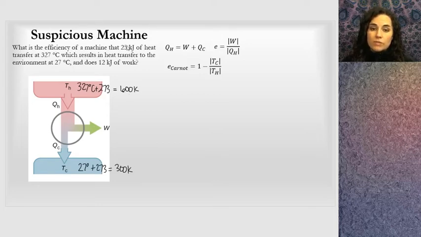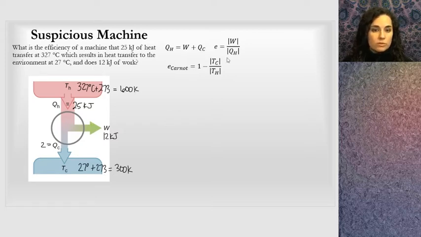They've also given me values for the heat in is 25 kilojoules, and the heat out is unknown, but we know the work is 12 kilojoules. Notice that this diagram is a very useful diagram when taking information from this problem and arranging it. You may draw a heat engine every time you do a heat engine problem, and I highly suggest you do that as a tool to keep all this information organized well.